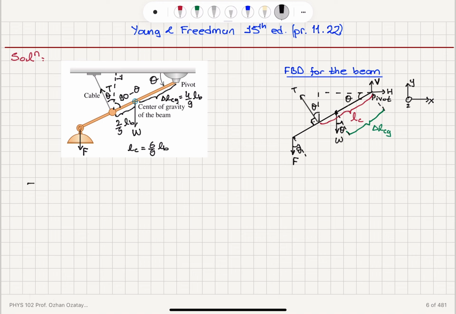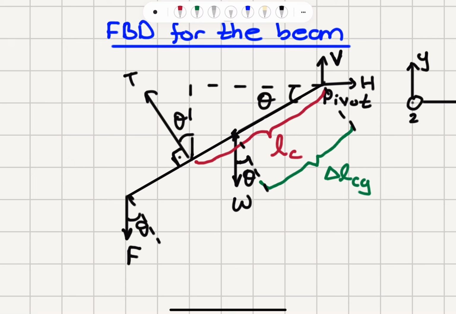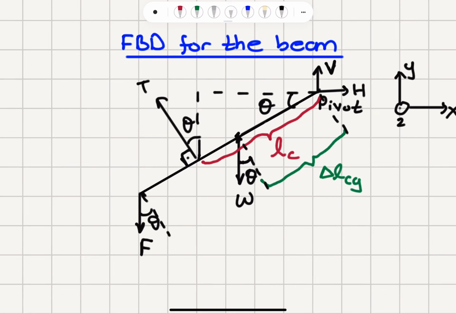The net torque in the Z direction. Now we have the weight that has a component that is going to have a rotation effect. So if we take the component of the weight, W cosine theta, that's perpendicular to the beam, this is going to have a torque r cross F. So using the right hand, four fingers point from the pivot to the point of application of the force and curl them towards the perpendicular component of the weight. The thumb points up. So it's going to be in plus k hat direction. So we will have W cosine theta multiplied by delta L sub CG.